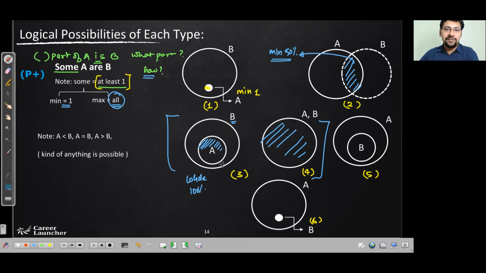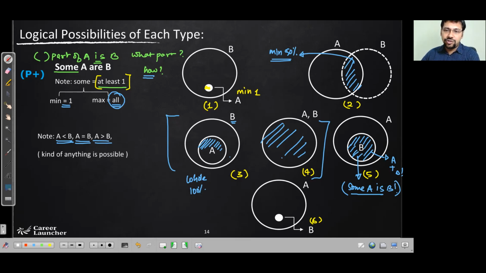So these 2 possibilities are kind of the same. So in the exam, probably you can consider 3, or you can consider 4. It will do the job fine. And then this is very interesting: A becomes a superset, and B becomes a subset. Still, look at this area. This is the some part of A that is still B. Some A is B, because this part is A plus B, and hence it is still true, even with A being a superset. Now that is very strange, because A can be a superset, A can be an equal set, and A can even be lesser. And that is why some is a horrible mess.